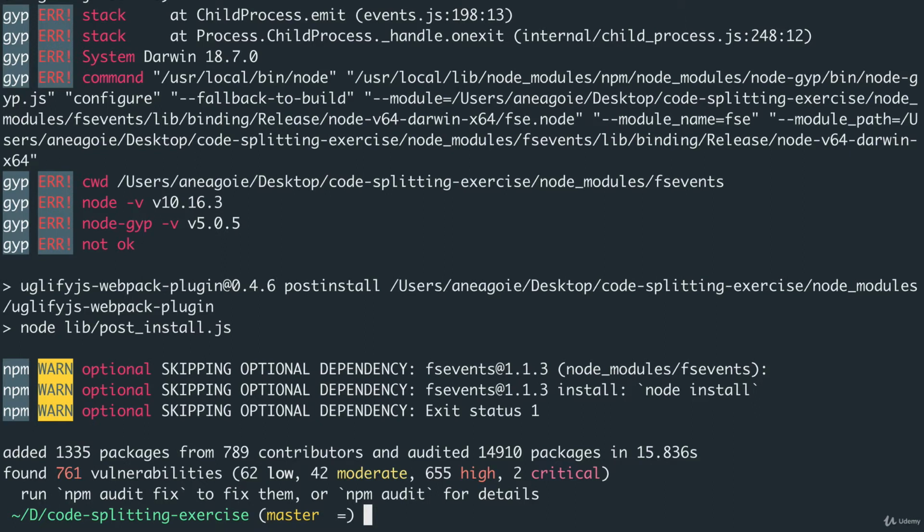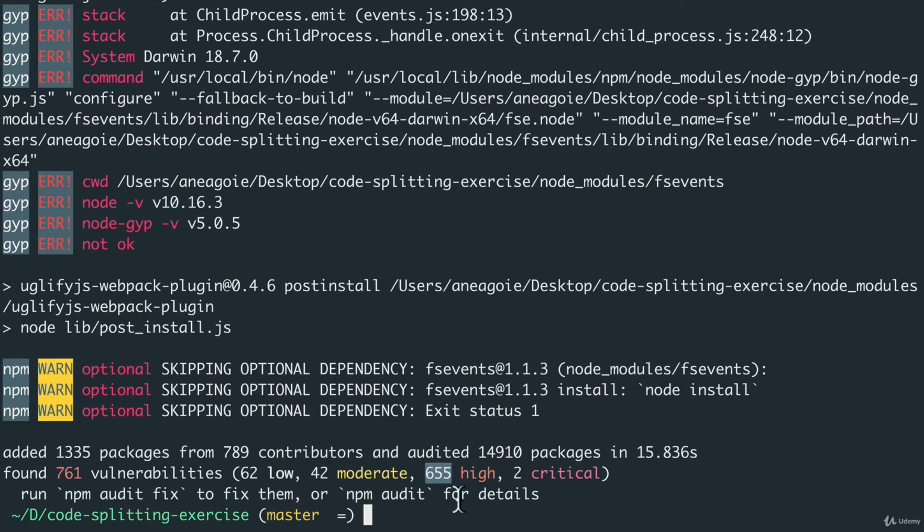And oh boy, that's not good. We've seen this before, right? In the React section when we talked about updating packages. If we don't maintain our packages and keep them up to date, we'll probably have some vulnerabilities. In this case, oh boy, there's 2 critical vulnerabilities, 655 high ones. That's not good. So let's fix that.